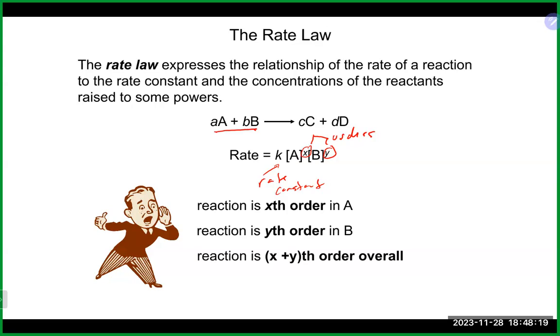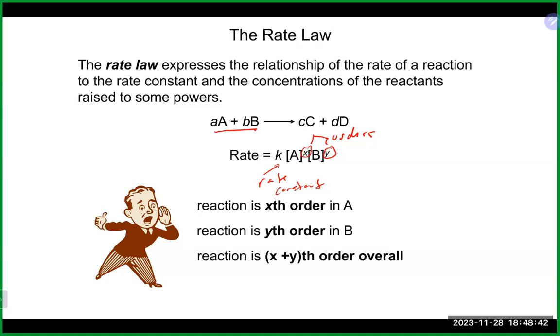It's just the reactants. The orders are sort of the proportion that you need of each of those reactants to achieve a certain rate of reaction. If you add the orders together, like X and Y, it will give you the overall order of a reaction, which is important later on because there are certain formulas that go with certain types of reactions that you deal with.